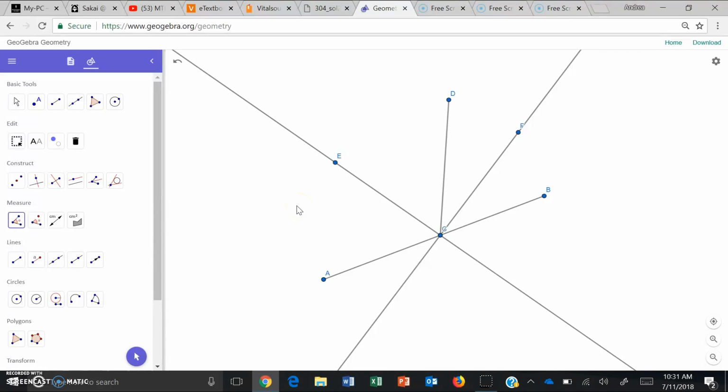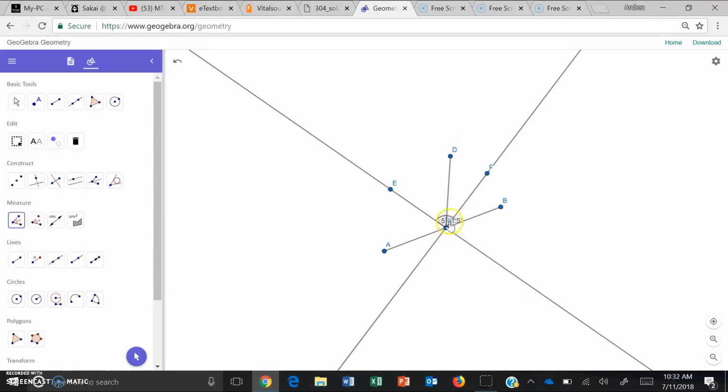So if we look here, here is our angle ECD and here is our angle DCF. So let's go ahead, let's start with ECD. We're going to go ahead and select those 3 points to determine that angle, and it looks like ECD is 57 degrees. So now what we want to do is show the angle measure of DCF. And we can find DCF to be right here. So I'm just going to go ahead and select those angles one more time. There's our DCF.